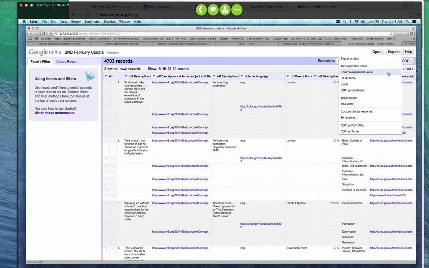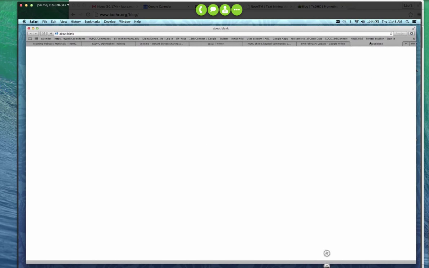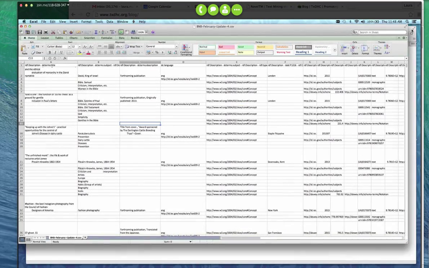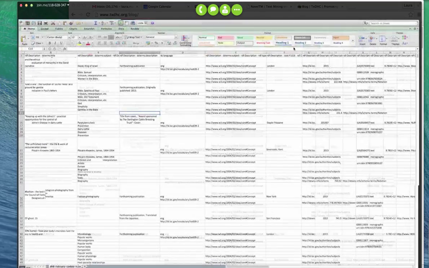One of the really interesting things that OpenRefine lets you do is you can export this as a compressed project and email it to a colleague if you want them to review your work, if you want them to find things that you may have missed, and so on. But for right now, I'm just going to export as comma-separated value. It will open up a tab and go to your downloads folder. And if you open it, it will look a little something like this.